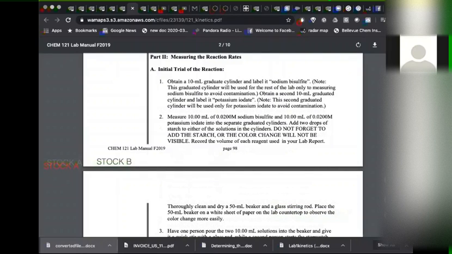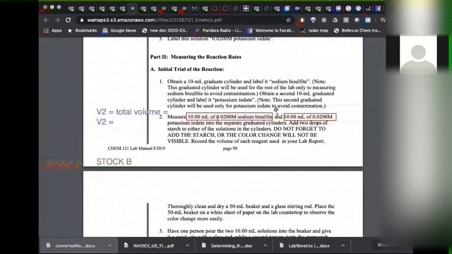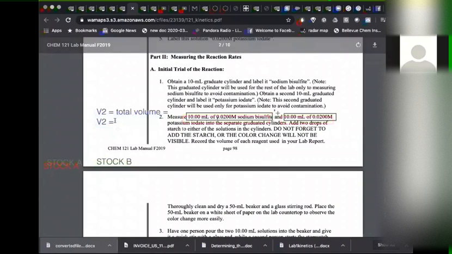We're going to take 10 milliliters of each solution, 10 milliliters of A, and remember the 'and' is going to mean that you're adding those together, and then you're going to take 10 milliliters of solution B. So that's your two solutions, 10 milliliters of 10 milliliters. How much is your total volume? What is your V2 in this case? We took 10 milliliters of stock A, we added it to 10 milliliters of stock B. How much is our total volume now? 20 milliliters.